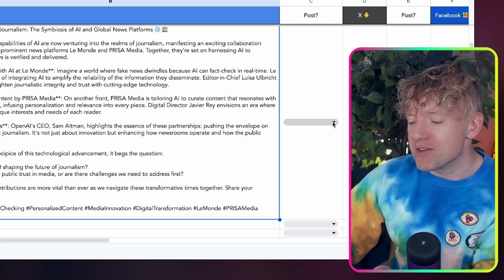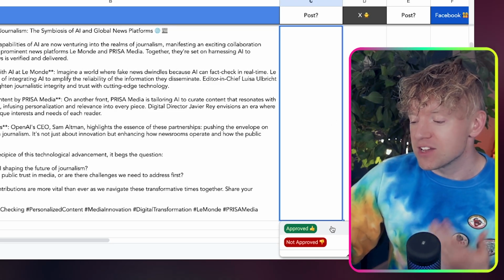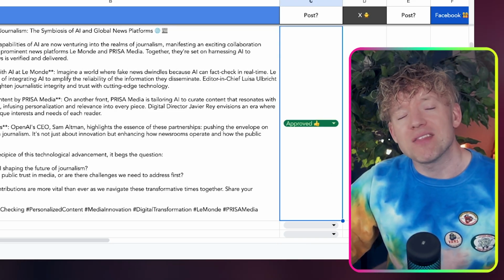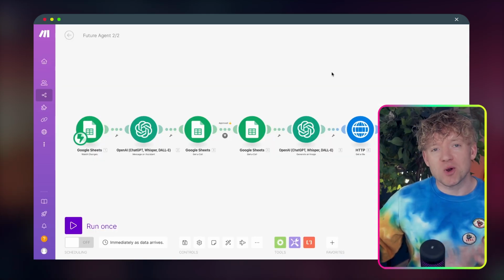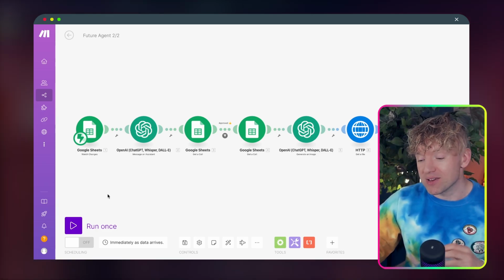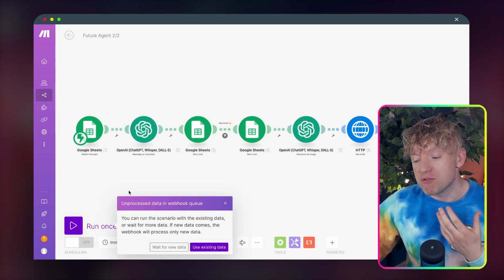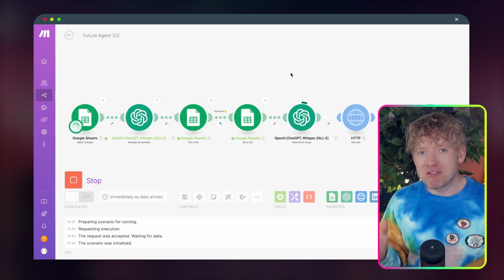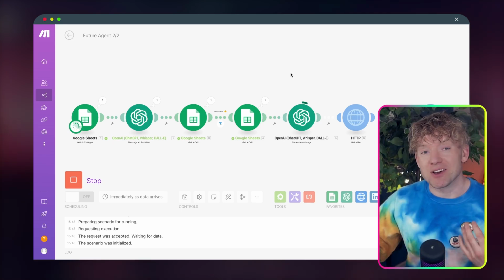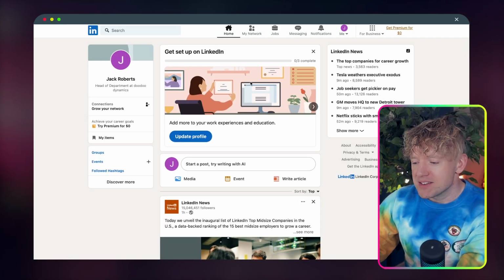All we then do is we come over here, we click this, and we say, yes, that's approved. And then we go on to the second part of the automation, which is this wonderful thing, and I'll explain this all in detail and show you how to do it. Then all we do is click this run once, but in reality, this will be running in the background. And out of respect for your time, I'll just show you the output, and then I'll show you exactly how you build this. So we come over to our LinkedIn feed.